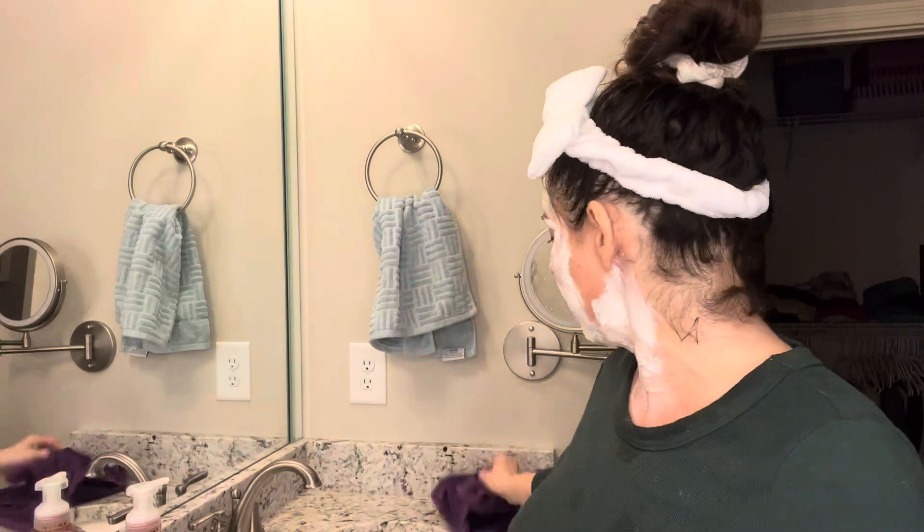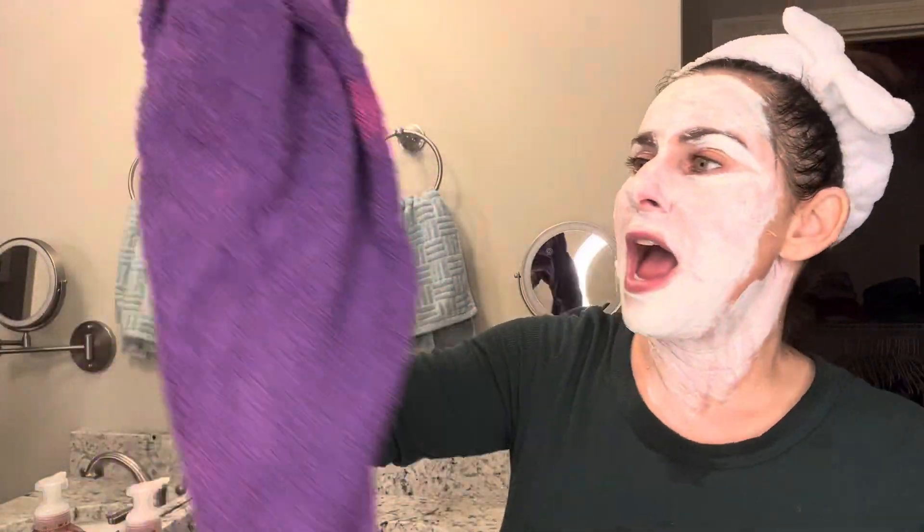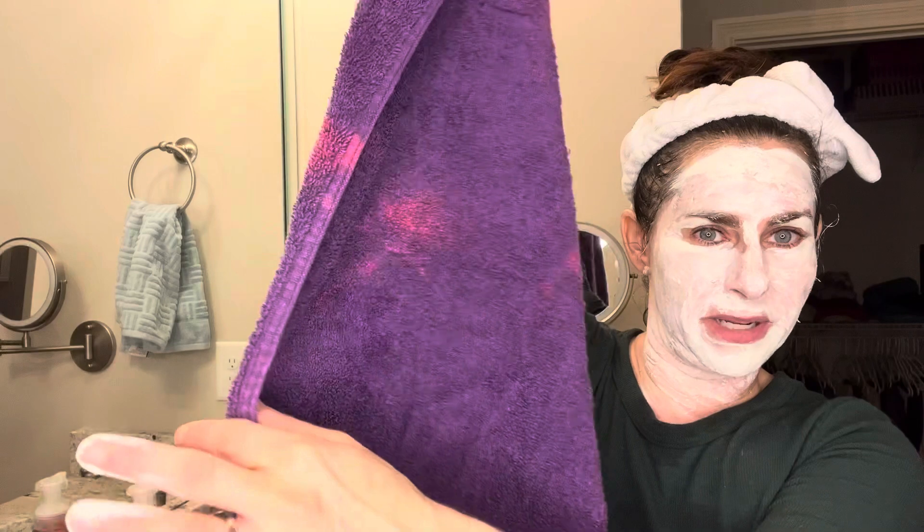You're going to leave this on your skin for 20 minutes. It is really hard to get off — I use a towel that I've used before; you can see how it's all bleachy. I think it's the sulfur in the pore tightening mask, but it will mess up some towels, so use something you don't care about if it bleaches the color. This is part one — I'll leave this on for 20 minutes and in part two I'll show you how to take this off. See you in 20!